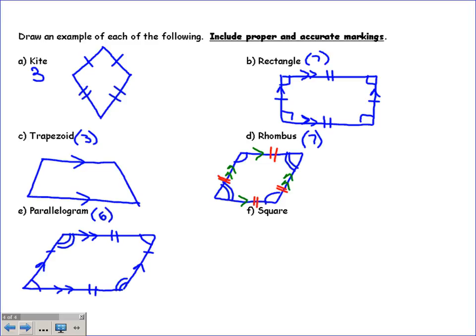Finally, a square. It's going to have all of them. I'm going to draw a real big square. You should be able to do this on your own at any given point in time. You can anticipate that there'll be a pop quiz at some point. I think it would look exactly like this page.